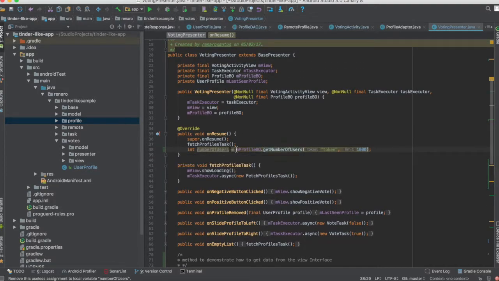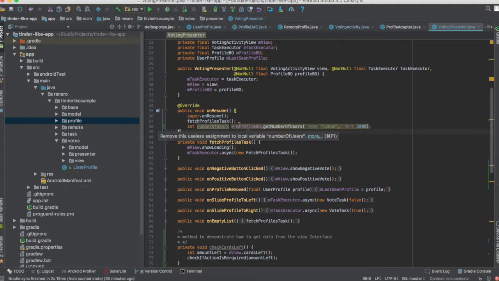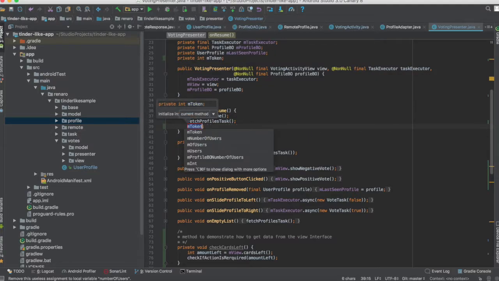Okay, so something that is really interesting as well is that let's say that I don't want this to be a local variable. Okay, I want this to be a field variable. So one thing you can do is you just have to click on the method and you can press Option Command F of field, and then you can just give the name of the field you want to store that.